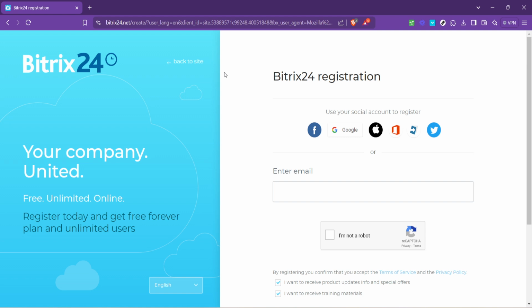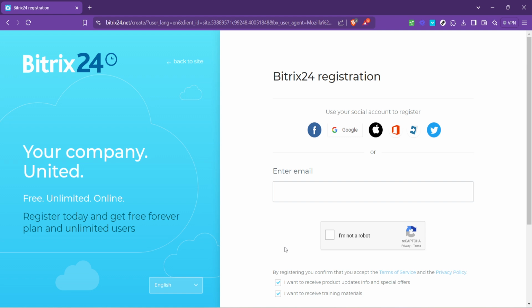You've successfully created your Bitrix24 account and are all set to explore its plethora of features designed to make business management a breeze. Dive into its CRM to keep track of client interactions, utilize the tasks and projects feature to enhance productivity, or explore the vast suite of tools available at your disposal.